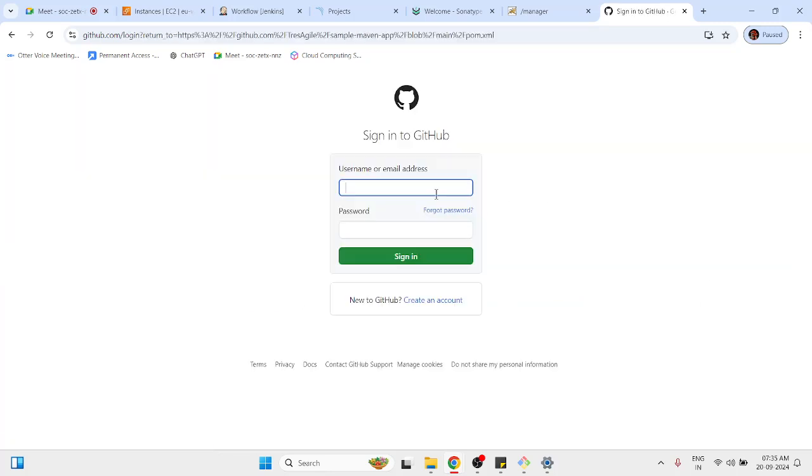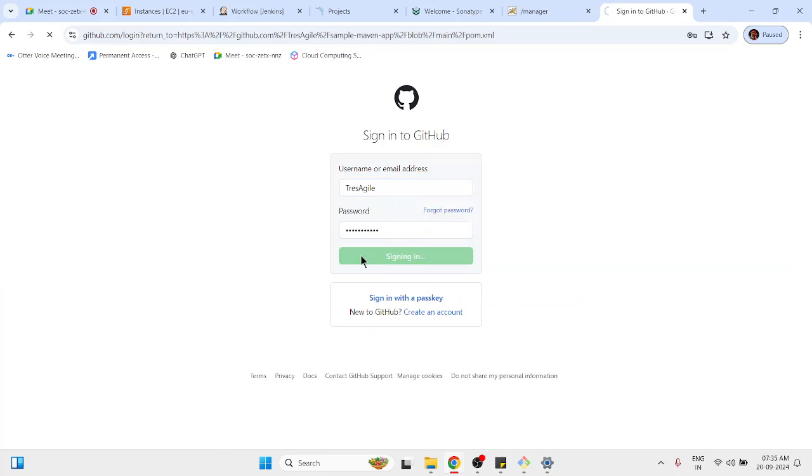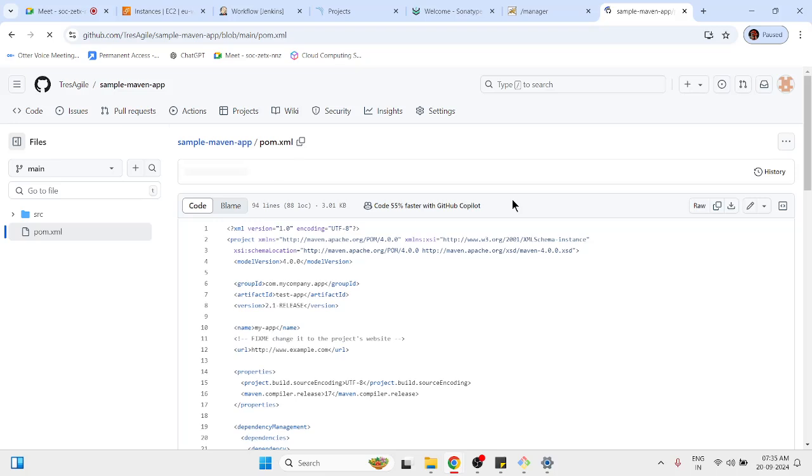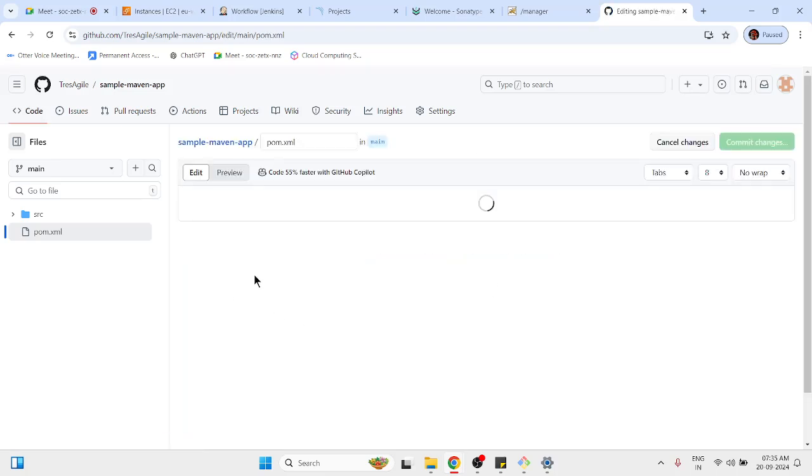And let me just verify it. Let me just update to 2.2.